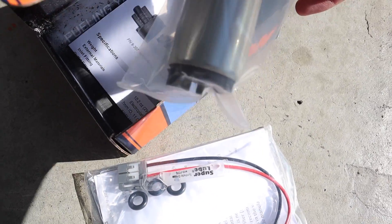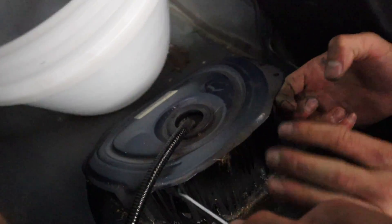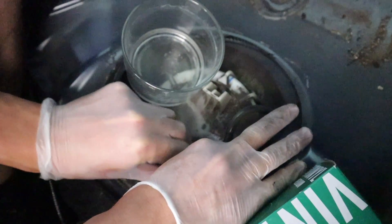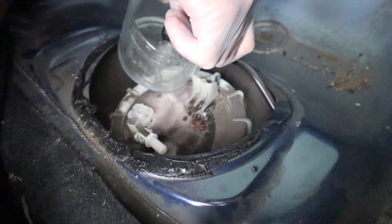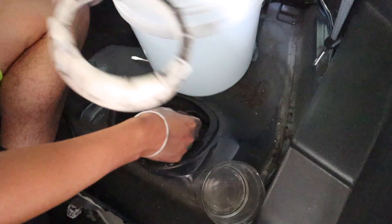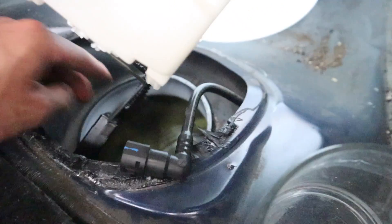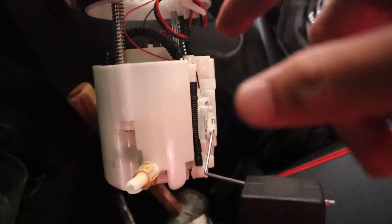Now all that's left is to install this brand new fuel pump, and after that we can go ahead and flash the car with the EcuTech. For the fuel pump, gotta get in the back seat — just lift this up. We literally just figured out how to do this whole fuel pump. I was following the actual company's instruction manual on their website, so it was kind of a little bit tricky but we made it happen.